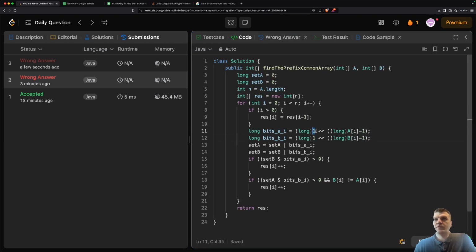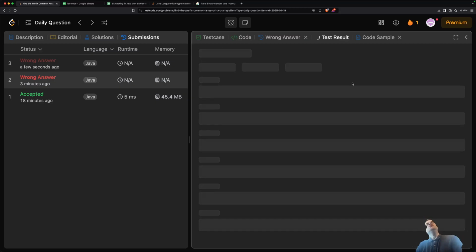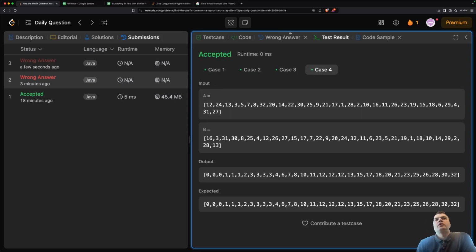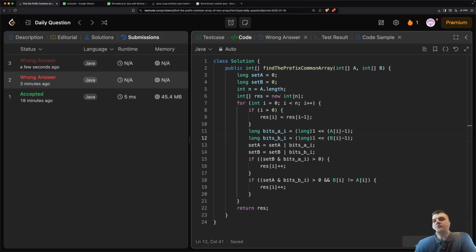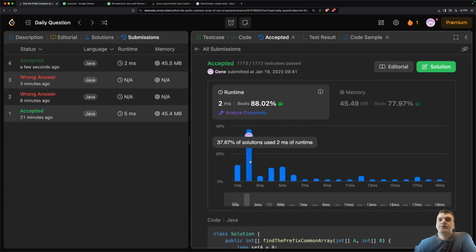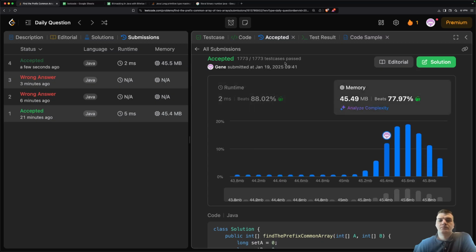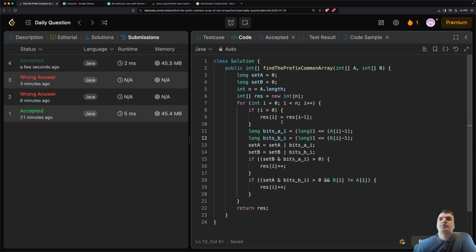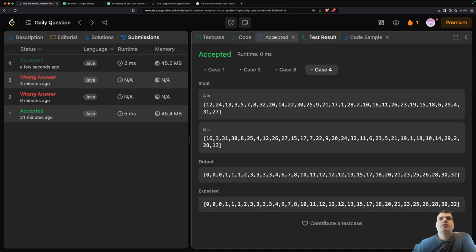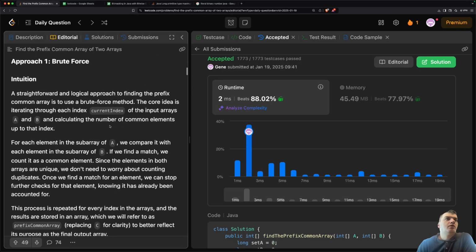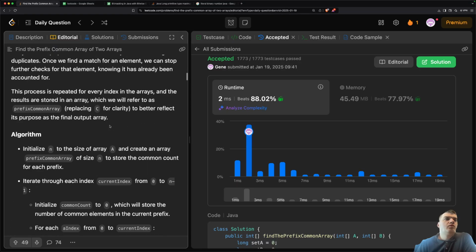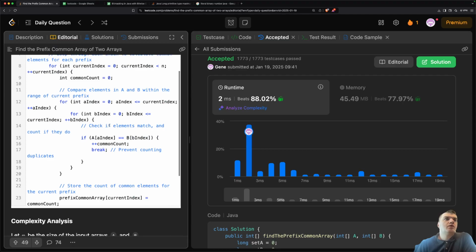So initially this was an integer. This one was an integer. Okay. So it was overflow. A little bit better. Yeah, let's check what other ideas they have here. They have brute force. Okay.